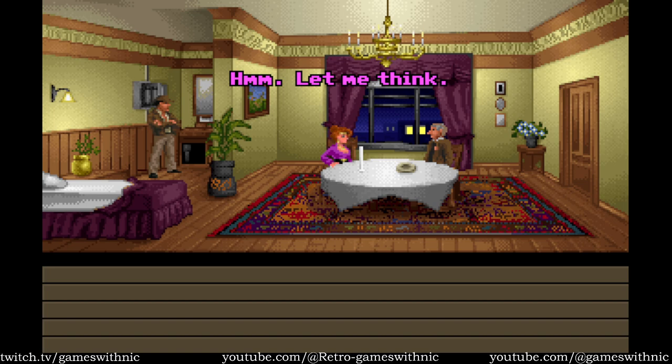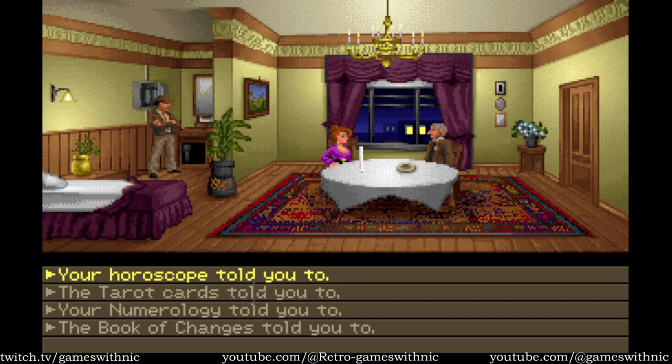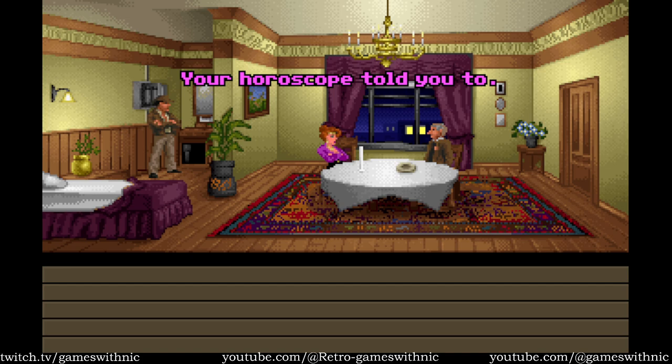Dr. Jones has three questions, and we have to answer correctly to all three, and I messed up the last one. Let me think. It's because the horoscope told him? Your horoscope told you to. Aha. That is intriguing.